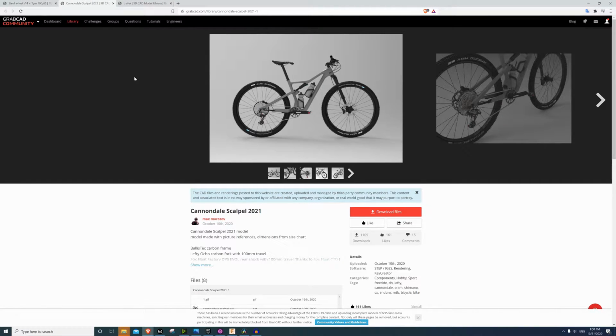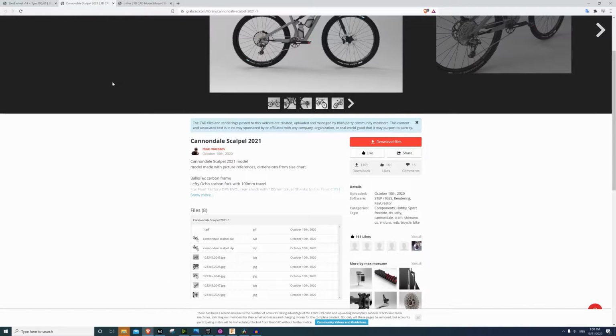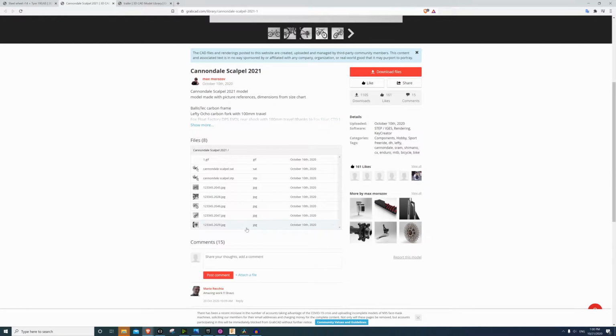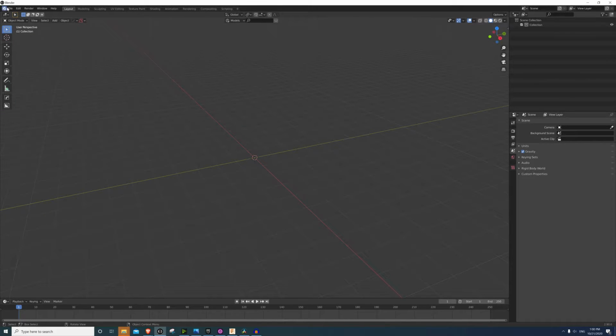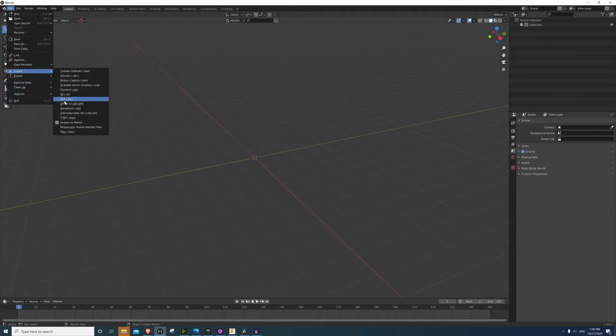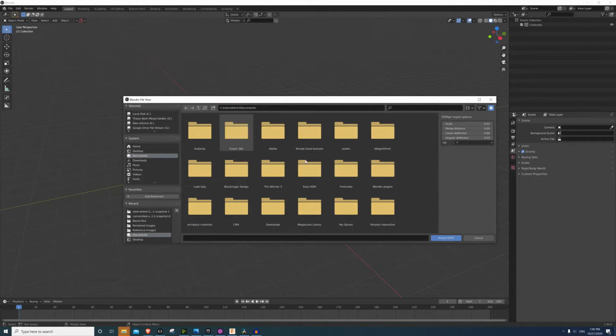how this works. For this, I'm just going to go over to GrabCAD. This is an excellent website for finding models if you want to practice rendering and just want to have CAD quality models to work with. As you browse through GrabCAD, you will see that some files are in STP version, and STP and STEP files both work with this add-on. So now I'm going to pop over to Blender, and here you can go import and STEP.